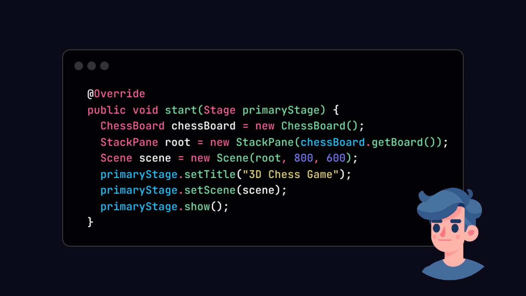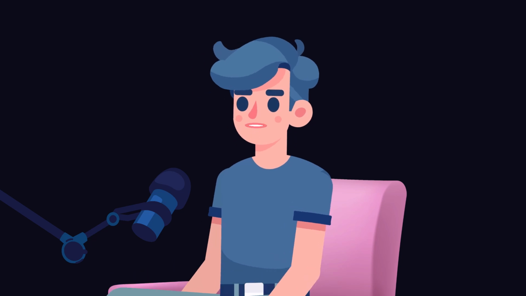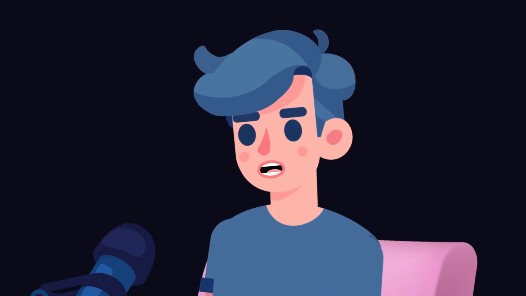This Square class includes a constructor that takes the row and column as parameters and sets the square's color based on its position. Next, we will incorporate our chessboard into the ChessGame class. Make sure to import the change rather than only initializing the StackPane. Now, run your application again. You should see a nice 8x8 checkerboard pattern.